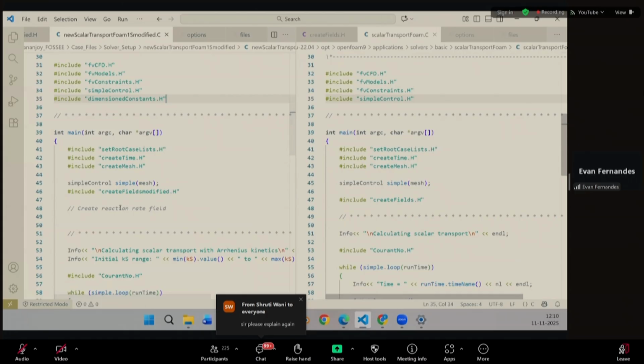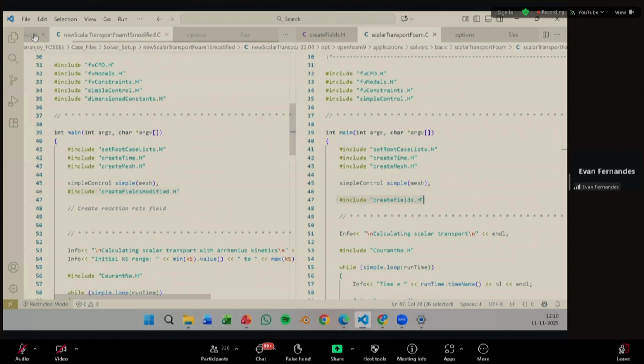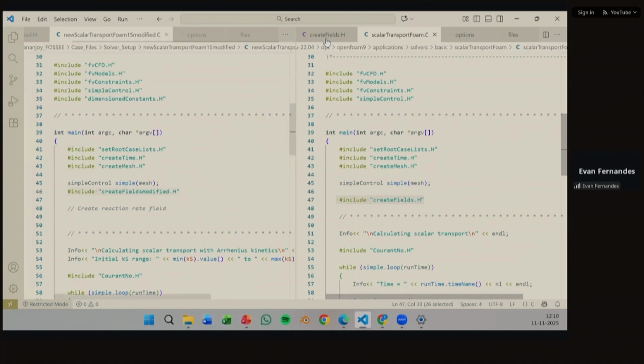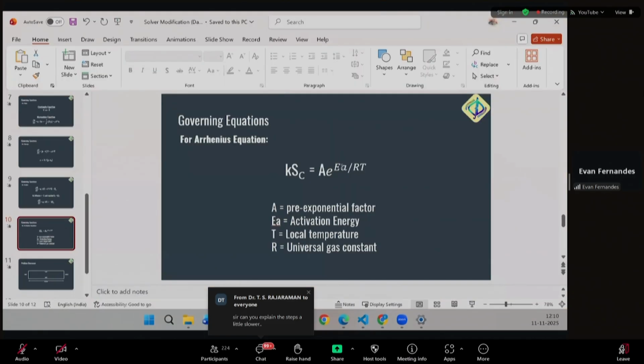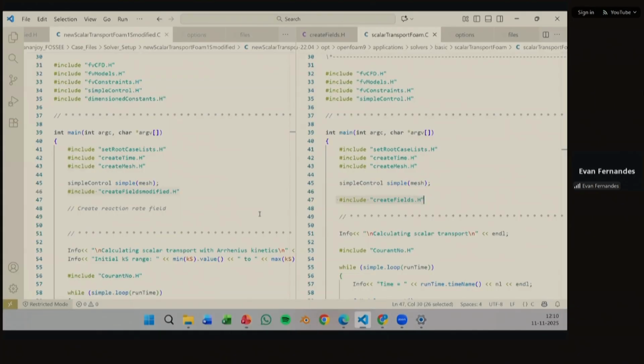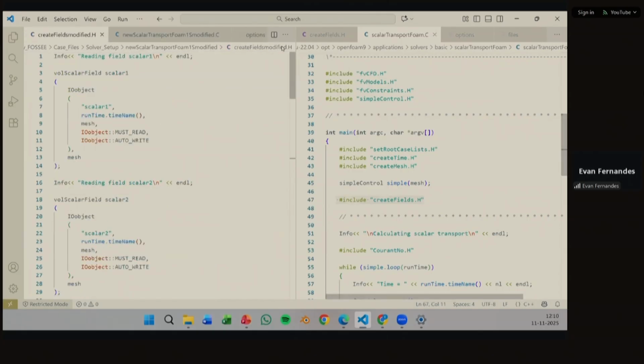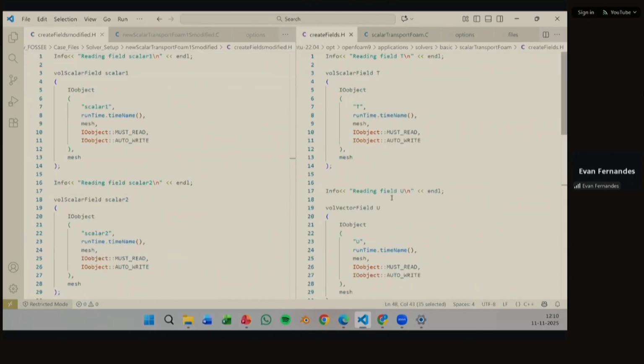And over here, we have something as the create fields header file. Okay. Now, if you noticed over here, we have that create fields. This is where you would specify all the parameters that will go in yours. Like if you want, you can add your transport parameters. Like in our case, in the PPT, if you remember, we want to introduce these additional parameters as a constant. Okay. So in the transport properties, we will have to introduce these parameters. So those are where you will be mentioning, in your create fields, all these parameters.